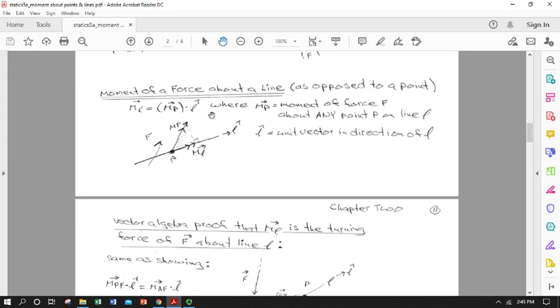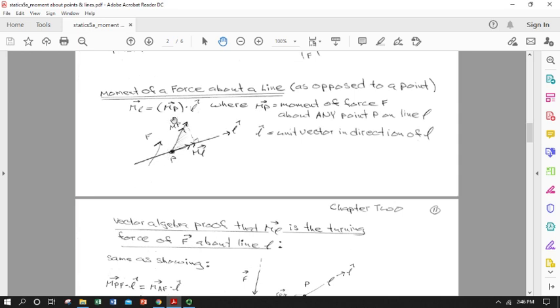We can get a unit vector for the line that we're interested in. Easy. It's a vector. We got some way to figure out some magnitude, divide it out, get an L hat, unit vector in the direction of the line, and just dot that into what we just got for the moment about any point. Because we only want the portion of that moment about the point on the line that happens to be parallel to the line.